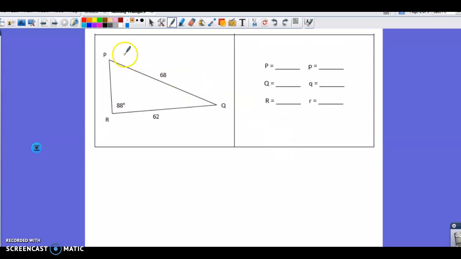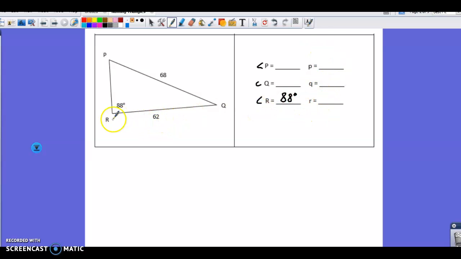All right, so you have triangle PQR. We know that R is 88 degrees. And since you don't have either of the two other angles, we can't fill these in without using one of our laws. So we're just going to stop right now with the angles and leave those. And then the three sides.